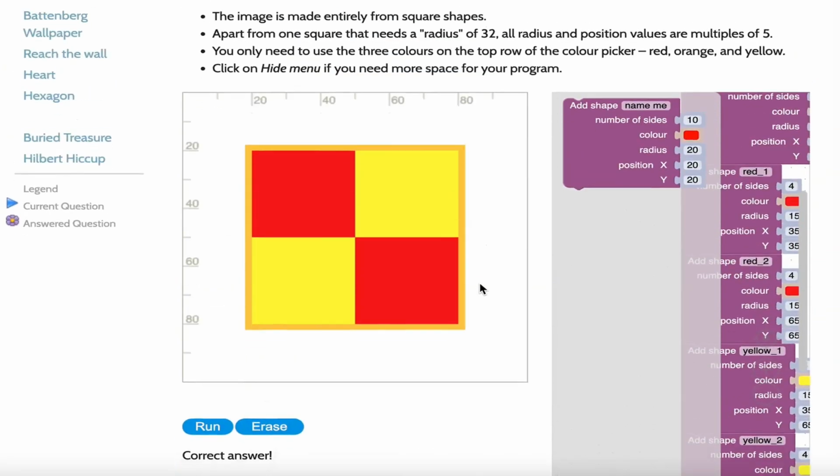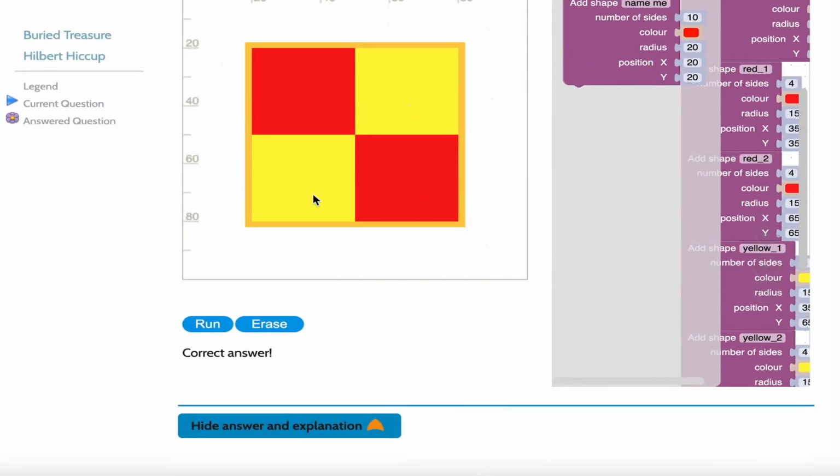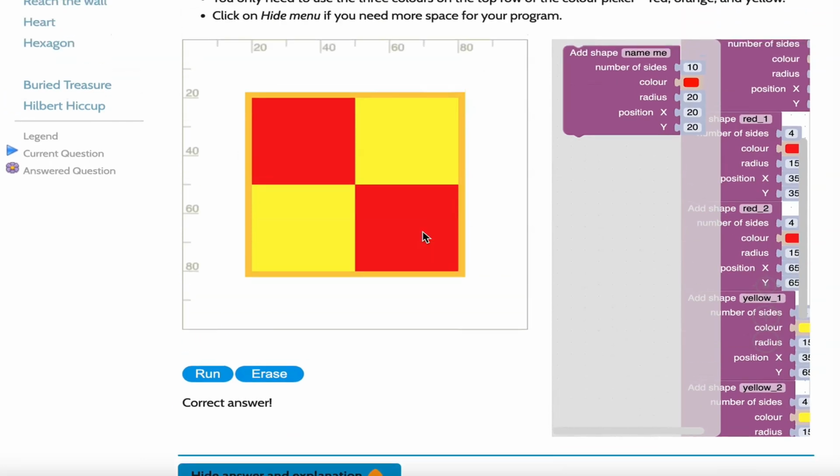Now, what we did is we created 2 squares here for the yellow and 2 squares here for the red and 1 final square here for the orange. But what you could have done as another possible solution was to draw a slightly larger radius yellow square, which was only slightly smaller than the orange square.